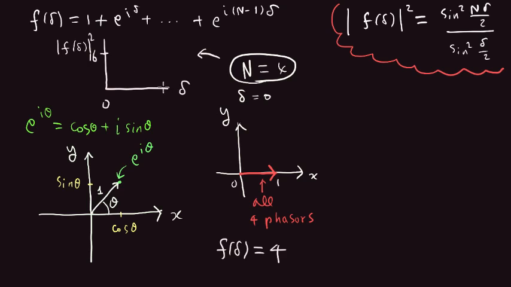And then there's 2 pi. So remember what we did? We divided into 4 segments because n equals 4. So let's see why it becomes 0 there, the minimum condition. That's 2 pi over 4, so the minimum condition is actually delta equals pi over 2. So let's plot the phasors here. It's more fun now.